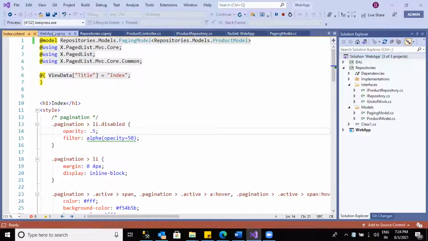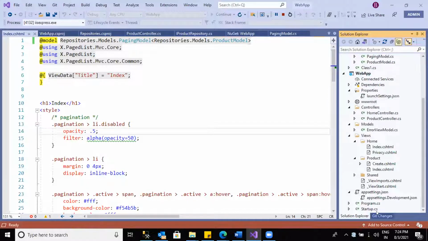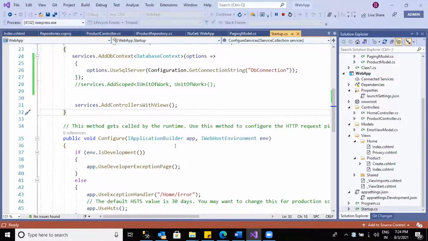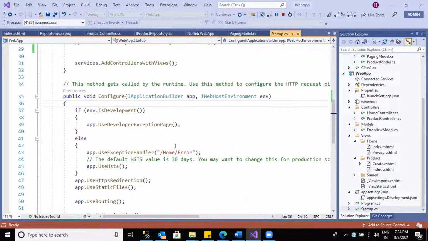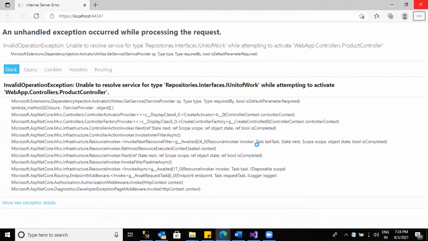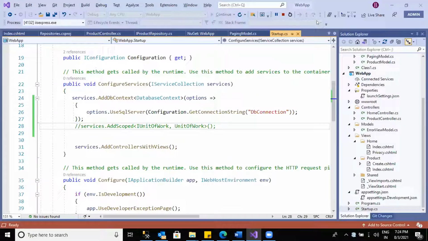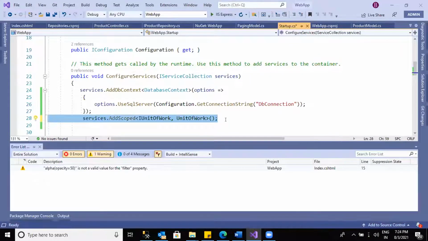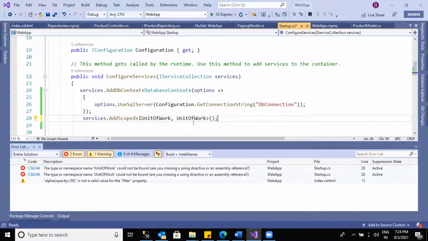Yes, I was getting another error. Startup class. So just comment that line. And now it is working.